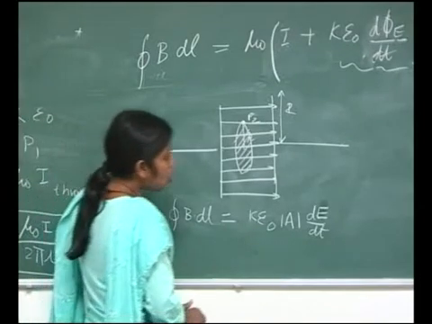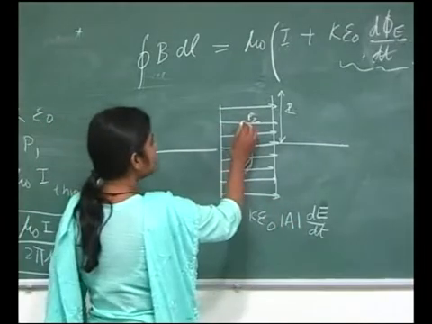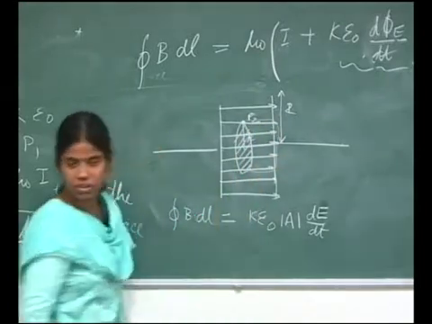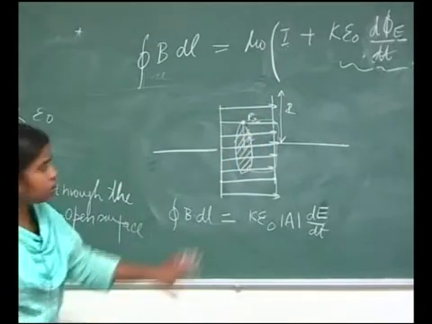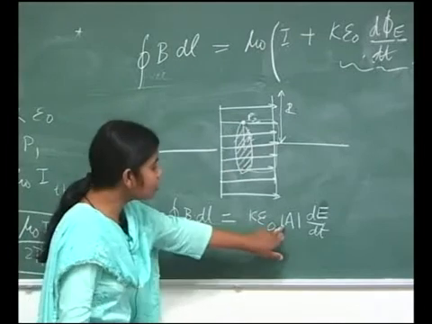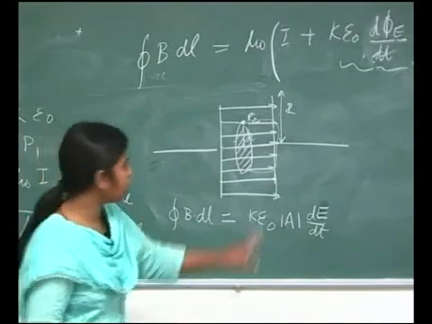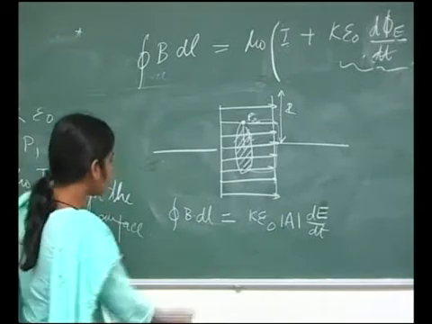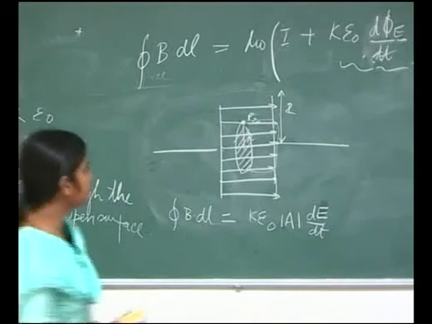Now, what is this A? Now, this A is actually the effective area of the plate which is in this region. I am not bothered about what is happening beyond this point. I am only bothered about the area which spans this point. So, now here this capital A is actually equal to pi r square, where r is the small r. Okay. So, I can write here that this is equal to, I will write it down here.